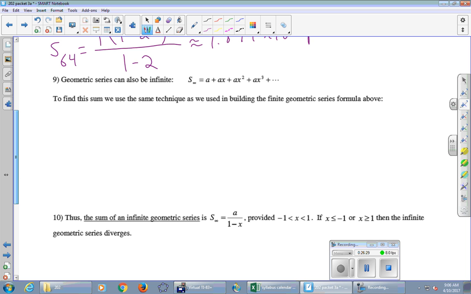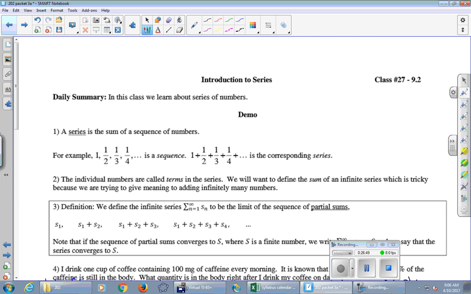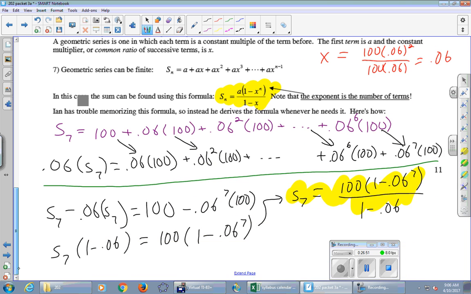Okay, so S sub infinity doesn't mean you're going to get infinity when you add them. It means we are doing infinitely many terms. So it just goes forever. It turns out that in this case, it's actually even easier. The magic formula is even simpler than the one that we talked about before, because if you remember the calculation that we did here, when we do the subtracting, the 100 had no partner to cancel, right? And then everybody else had a partner except for which one? The last black one over there, right?